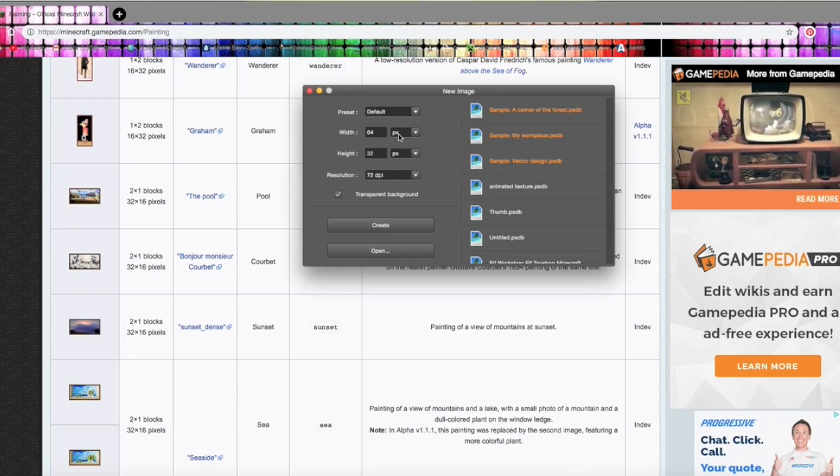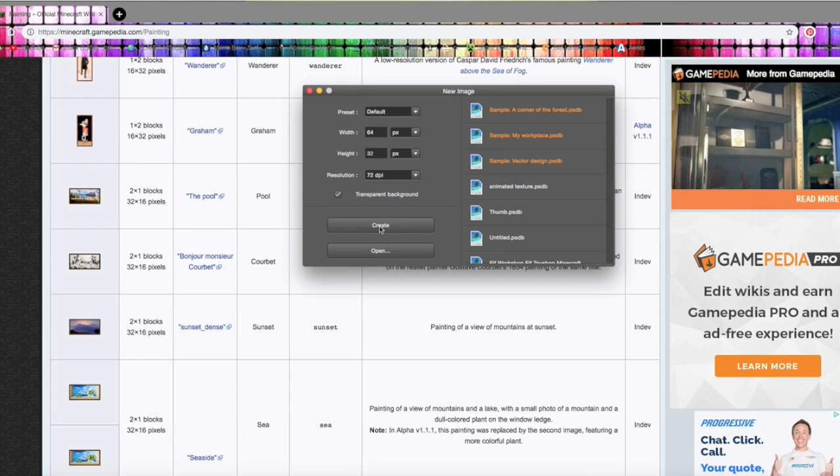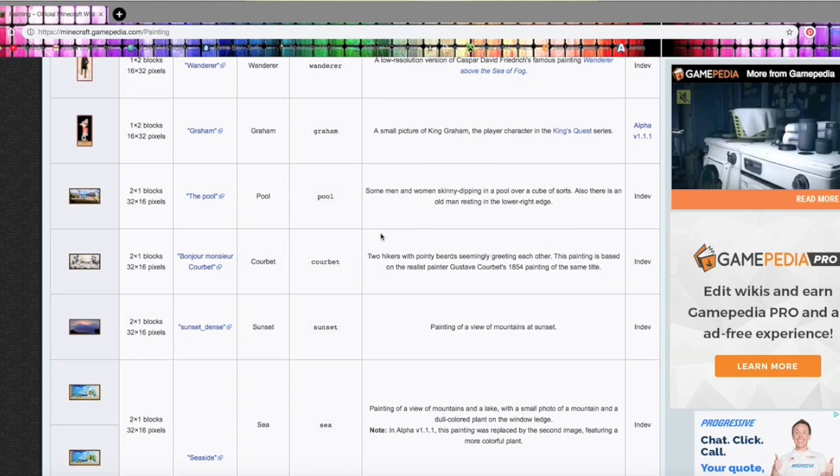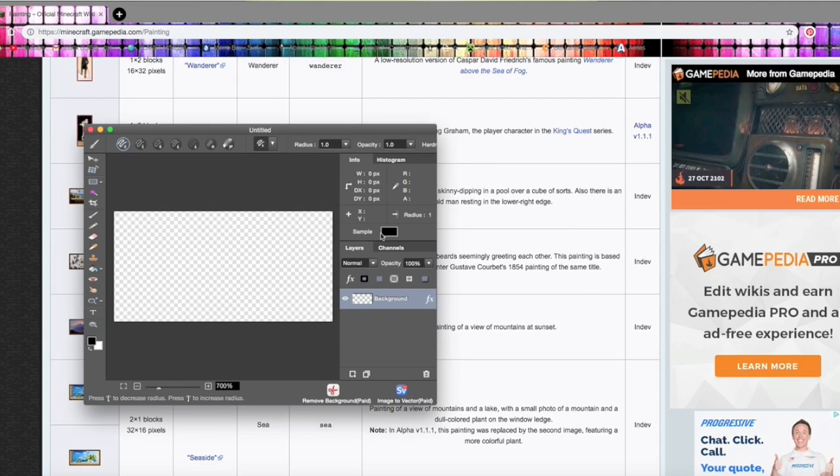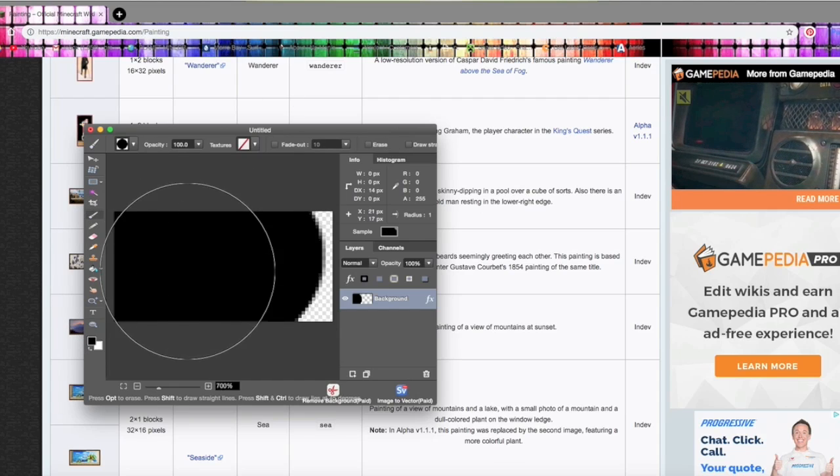Okay, then you can go ahead and create that image or whatever, or I think in Photoshop you have to change the canvas size or something like that to get this to happen. Anywho, all right, so now you could draw your own painting. Like you could go and take and draw.